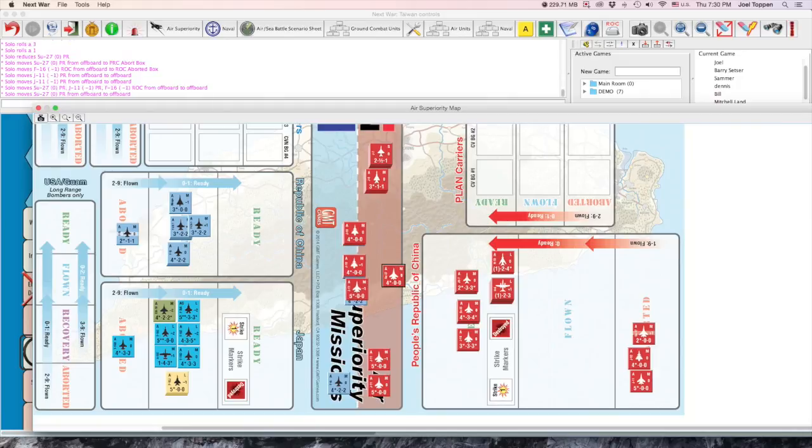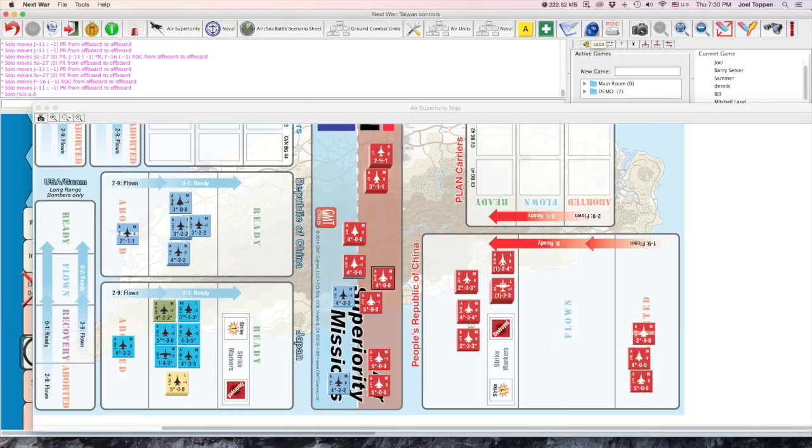Okay, so next up, Su-27s, J11s against the F-16 here. And the J11 will fire on the +1 column. 6 will abort him. And the Su-27 rolls a 5. That's not going to do anything more than that. The F-16 fires back on the 0. Oh, nice shooting. Another damaged and aborted Su-27s.